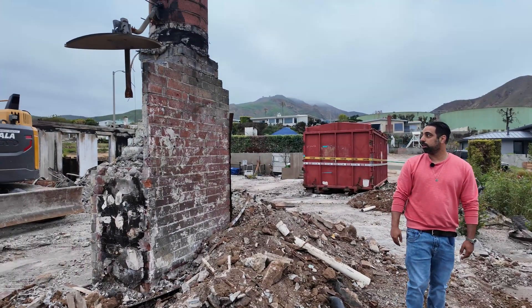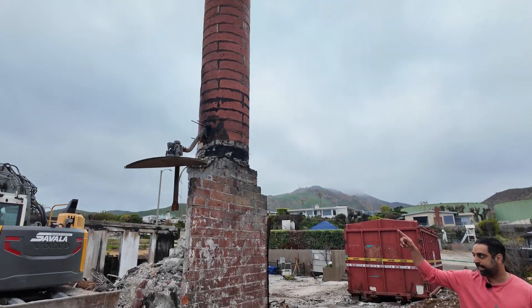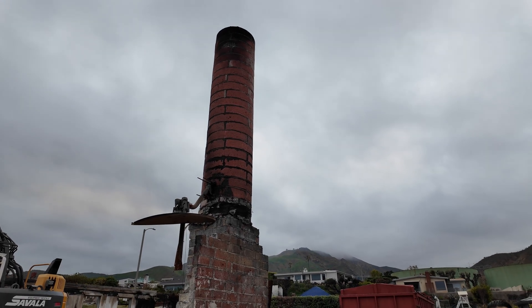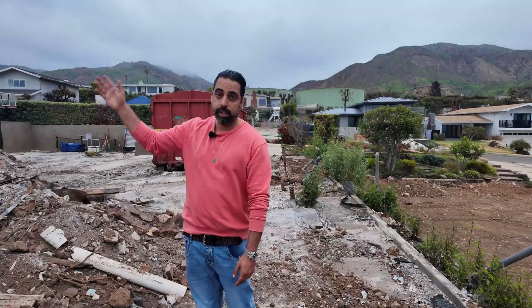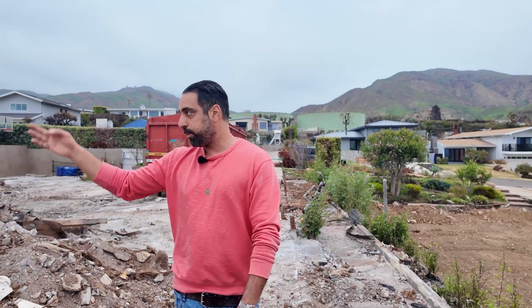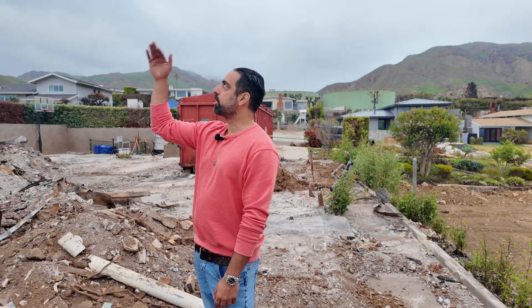As an engineer, I don't design out of brick at all. I would not salvage the chimney. If they want to build a new brick chimney, I wouldn't say it's okay — brick just wants to topple over during an earthquake; there are no reinforcements inside. Nowadays, you go to a manufacturer to build a chimney. You tell them the sizes and they design one for you, usually made out of steel sheets. Brick is no good.